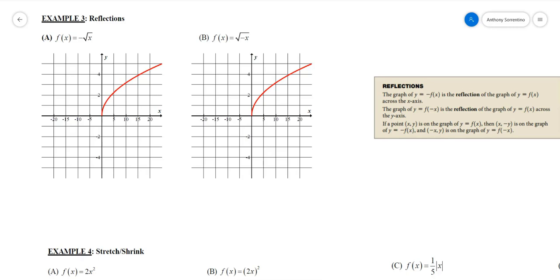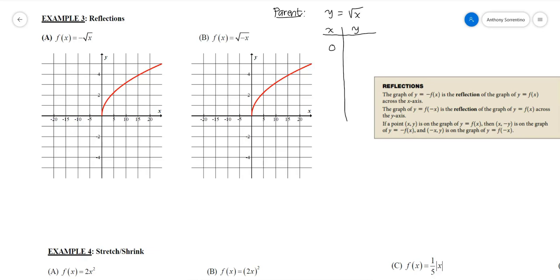And reflections are basically, I'm going to reflect something about an axis. Now notice in this example 3, I have the square root symbol in there. So that means that my parent, y equals, or f of x equals the square root of x. And again, you should get yourself to a point of being able to produce the table really quickly. Now, x's can't be negative for this function. It's the only one that has a domain restriction.